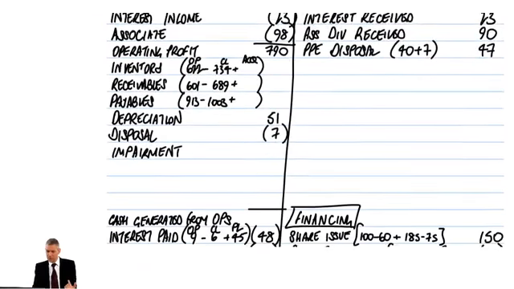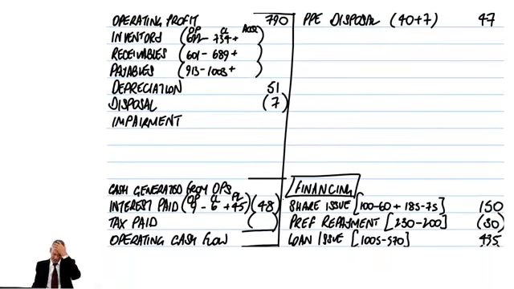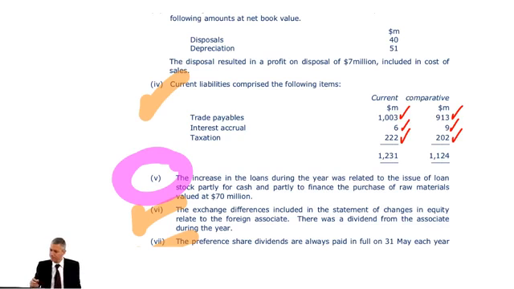Now when you take this home at the weekend, you might think to yourself, hang on, I thought this profit on disposal was a profit. Why is it in brackets? It is a profit. The reason that that 7 is in a bracket is because I'm pulling it out. It is a profit and I'm pulling it out using this sausage, using the brackets. Okay? And that's another mark. And takes us up to another list of ticky-tickiness. Let's go back to the question.